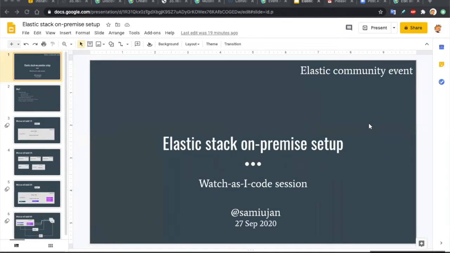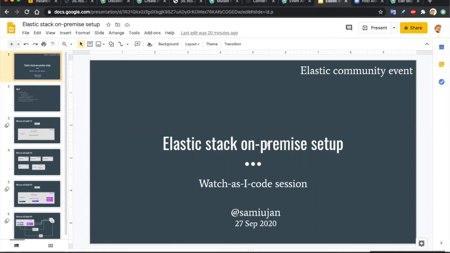So I wanted to do this session in order to go through the thought process that I go through when I set up an Elastic stack. And Elastic has some products which are very good value for money actually. You can set them up very quickly, very easily, and they provide very good capabilities right out of the box without having to invest a lot of time in that.